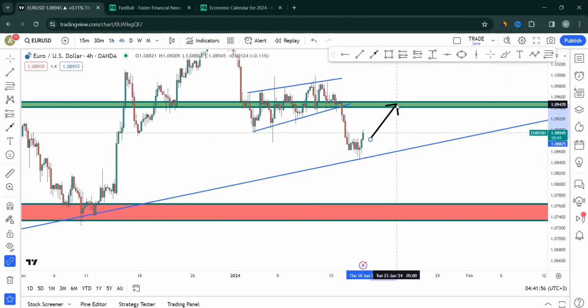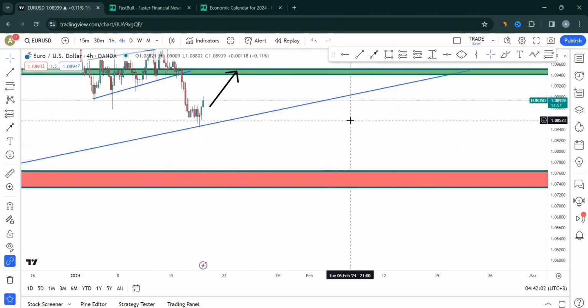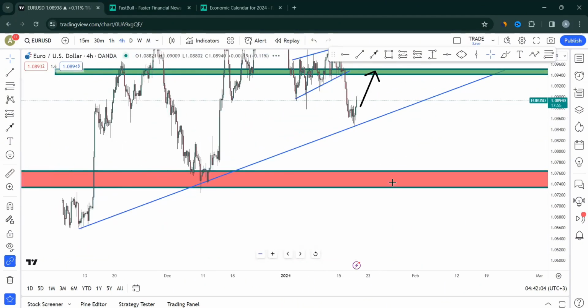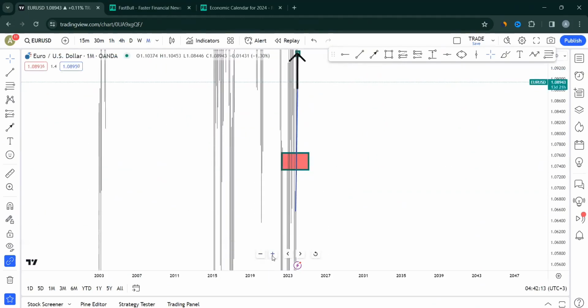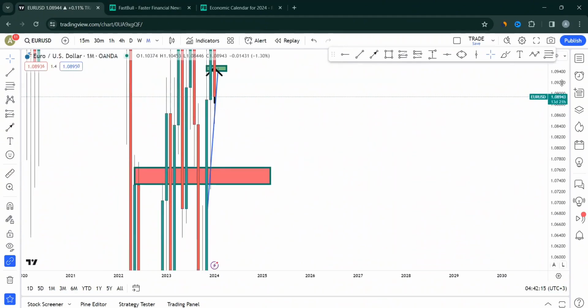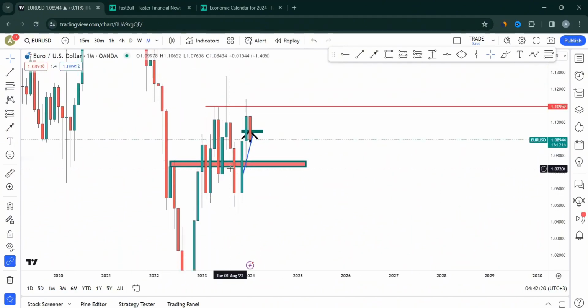If change of trend happens, then I'll be taking a trade, being cautious of this diagonal support here, all right? And then when it breaks it, I'll be having another entry to help me up to down here, because we saw in the monthly time frame that this area here needs to be properly tested, right? So I'll just show you in monthly. You can see in monthly here, we saw that this area here was tested by the previous month. This was December 2023, but not a proper retest.